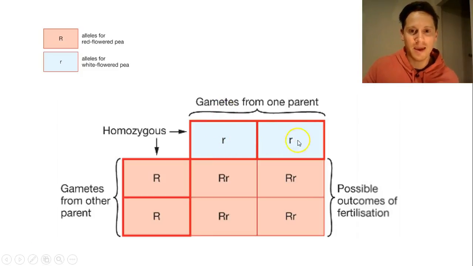What you do is you have the gametes, so the sex cells, from one parent up the top. Both parents are homozygous for this example. We've got one parent that's homozygous recessive, so you put both of their alleles off the top and the other parent is homozygous dominant. When they pass on these alleles, there's basically four combinations that you can get. So there's four possible outcomes after fertilisation. The big R and the little r match up to get big R, little r here. And the same thing happens every time. So you're cross-referencing.